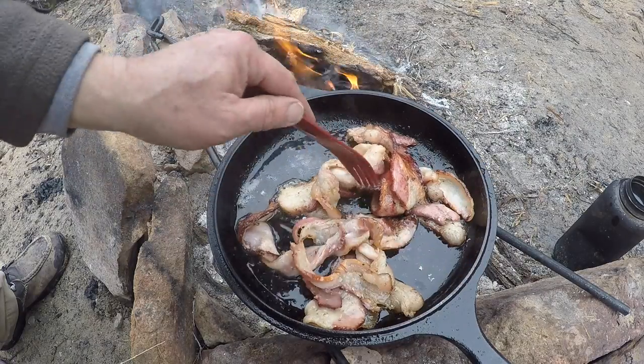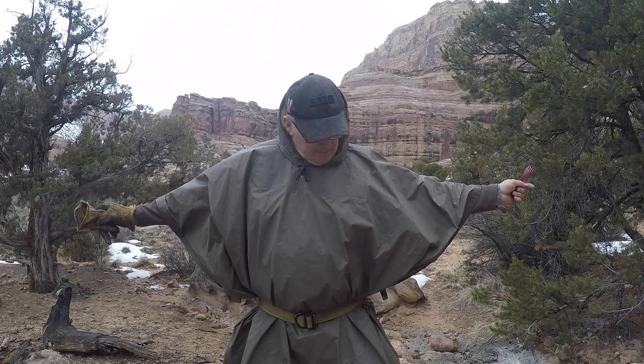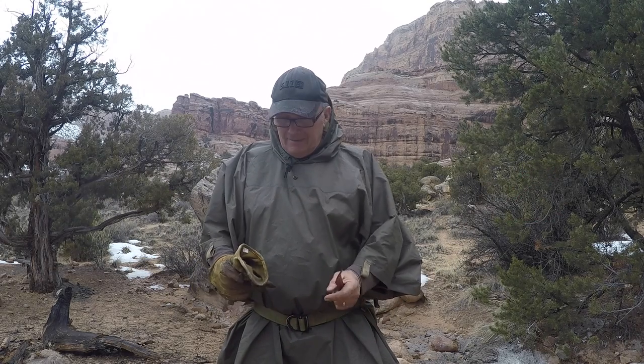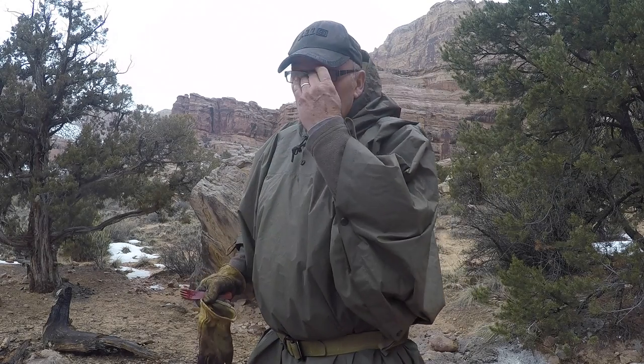I just switched over to my Sennheiser microphone — it's a waterproof microphone. So this is my Poncho, the RTS one, Dark Olive, ready to ship. You order today, get it right away. It's not a terrible rain but we're in the mid-30s and it's kind of a sprinkle — one of those things that if you don't put something on, you're gonna get soaked. You get it soaking wet on your shoulders over time.